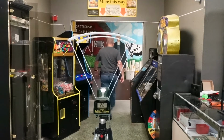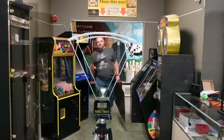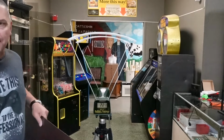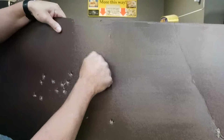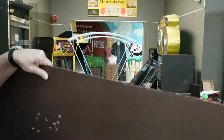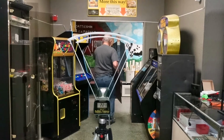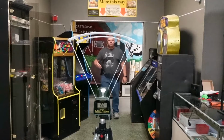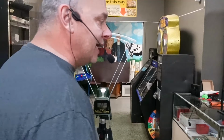And by the way, guys, I want to show you something. On the salt supply, I was actually kind of aiming. We're not going for accuracy here, but I just want you to see this. The grouping on this is insane. This is a heavy particle board. That's what we're shooting through, and it's going all the way through this and into that box behind it. So it looks like we have a pretty standard rate of fire on that one, and they look like they were staying in that 220 range.